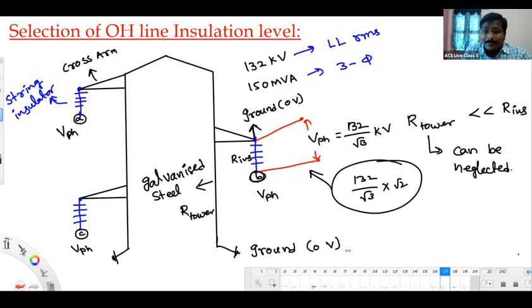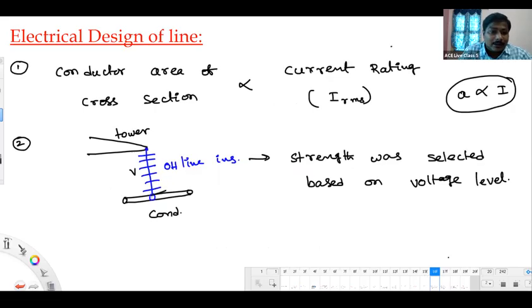Getting a flashover is nothing but creating a conductor to ground fault, right? All of you getting my words? What we are attempting to do is avoid the insulation flashover for any operating voltage. That means we are attempting to avoid the occurrence of the line to ground fault under the operating conditions of the system. I don't know whether you have understood this point or not. If you are clear, I will write that statement.